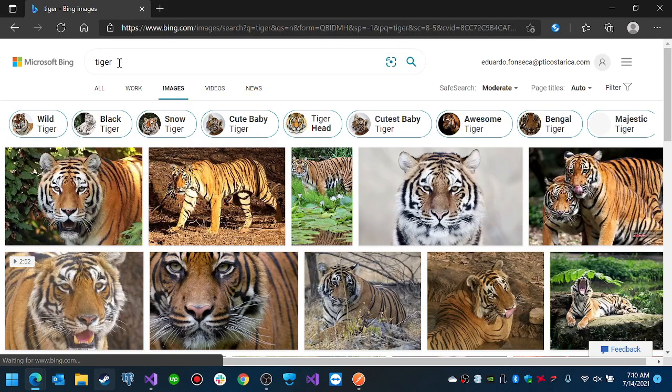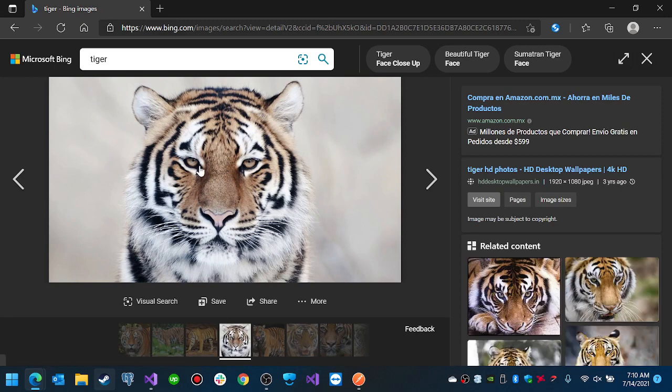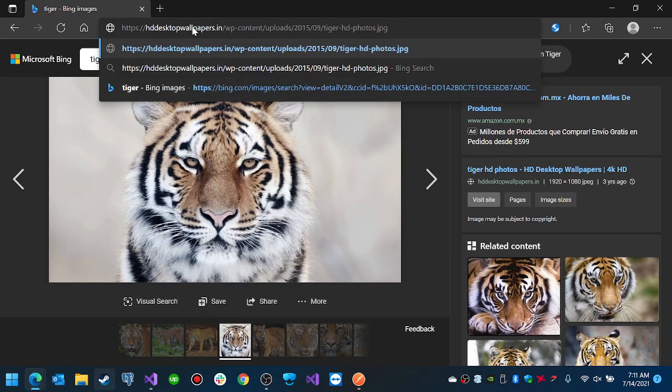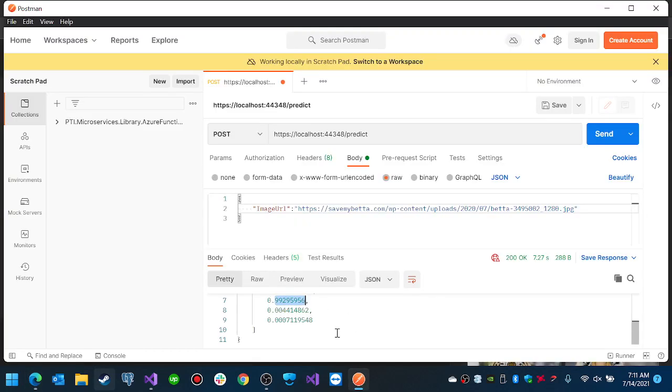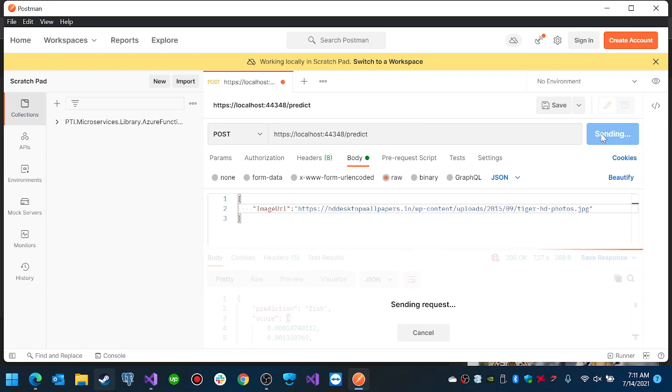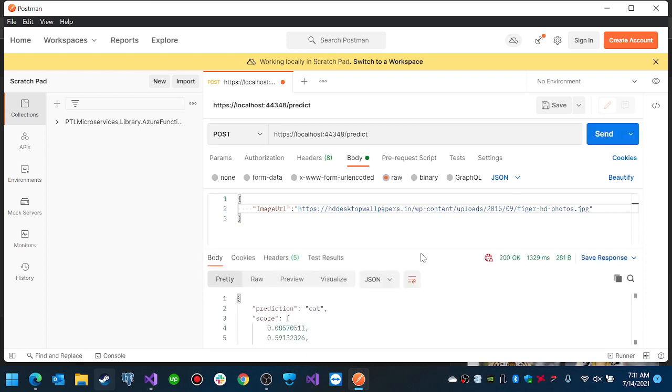Let's see with a tiger, which is actually not part of the model. So it recognizes it as a cat, right?